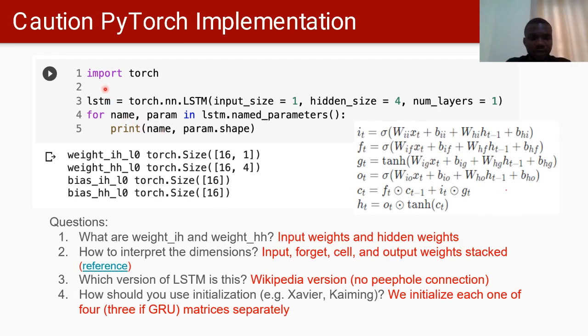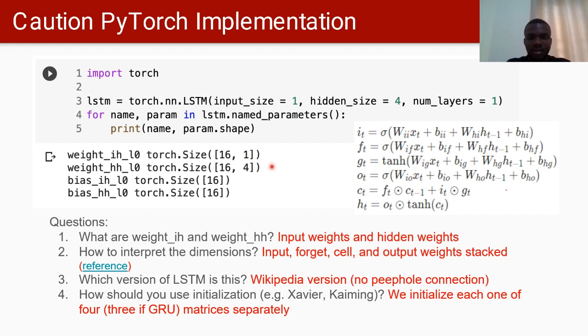For this example, we have implemented an LSTM and printed the shape of the parameters here. Considering the way PyTorch implements the LSTM, from the PyTorch documentation, each of these gates is calculated for each node of the hidden size. For the input weight IH, we expect a 4 by 1 weight dimension for each node, since we have 4 input weights in one computation. Remember, the input maps to the hidden size, and there are 4 nodes in our hidden size. So when we stack this 4 by 1 for each node, we have a 16 by 1 shape for one particular layer.